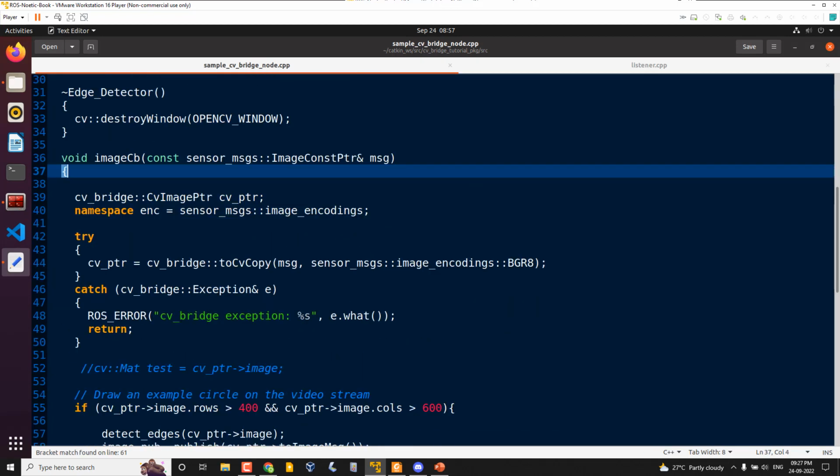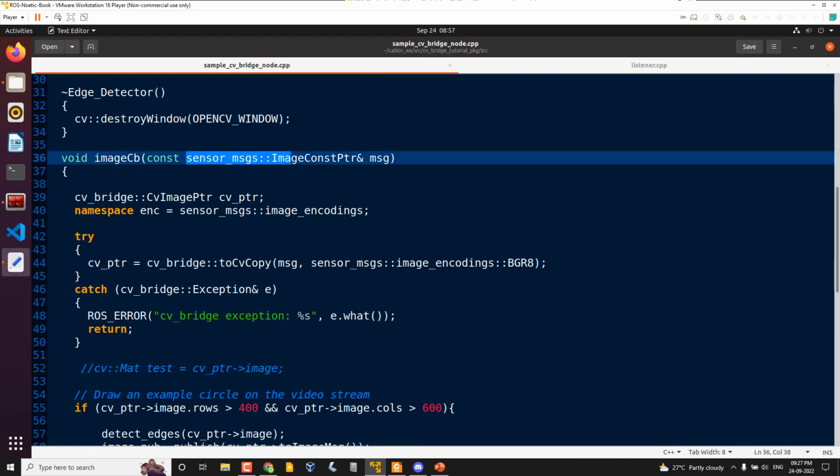So what kind of message type are we receiving? It's the sensor message image. And here, the image actually takes a lot of bandwidth, right? So basically we are not doing a copy operation. Instead, we are using addressing, copying its pointer.